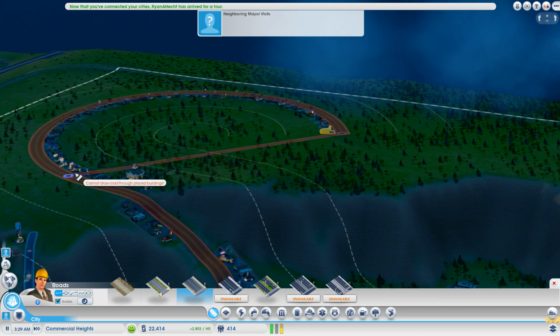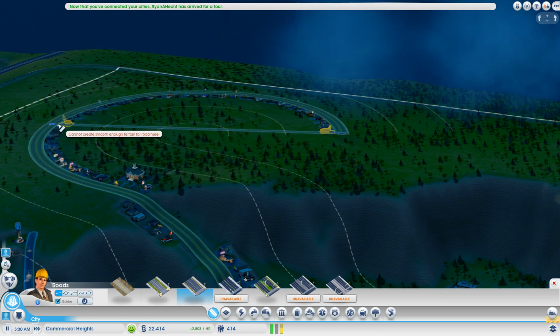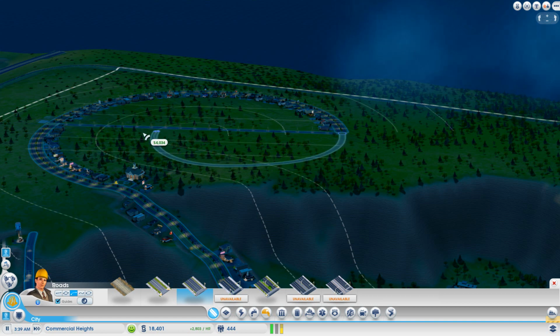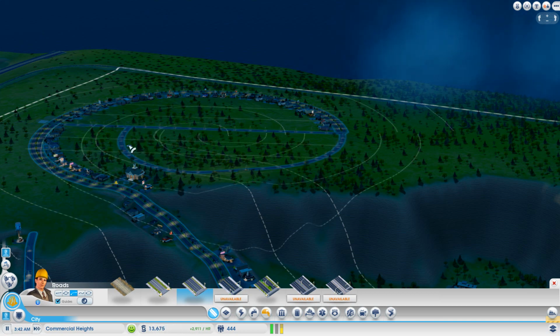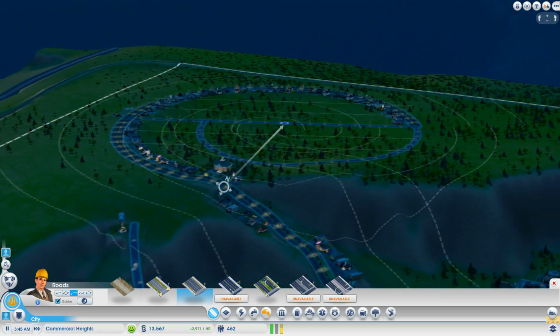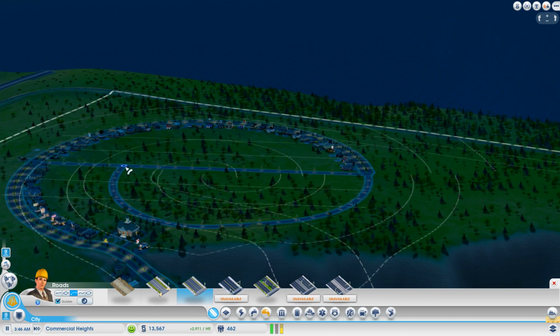I haven't arrived for a tour. I'm here because I also happen to be the mayor of this town. Get it right, game. Ooh, check that out. Check out the spiral. That looks pretty awesome.